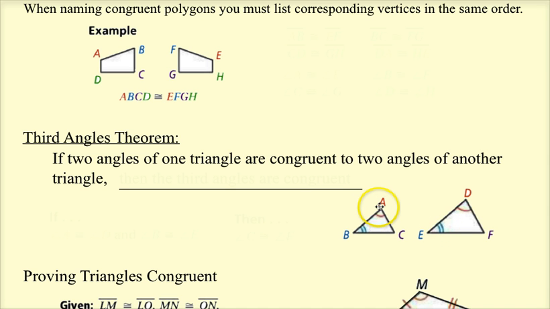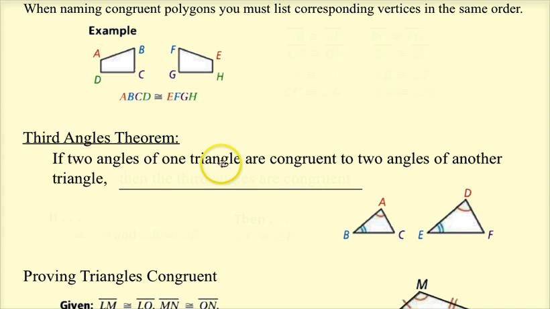And let me just give them a number so we can see. Say angle A was 40 degrees and angle D was 40 degrees. They're congruent. Angle B is 60 degrees and angle E is 60 degrees. They're congruent. Well, if A is 40 and B is 60, that's 100. What's left for angle C? Remember, what do the angles of a triangle add up to? 180. So angle C would be 80 degrees. If angle D is 40 and angle E was 60, again they add up to 100. What's left for angle F?